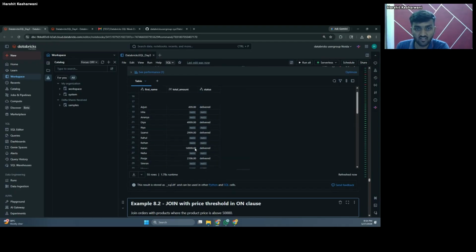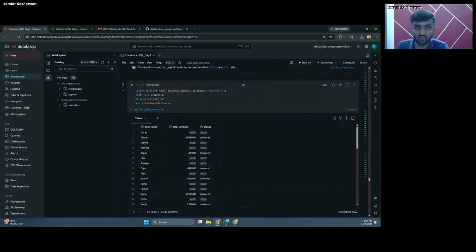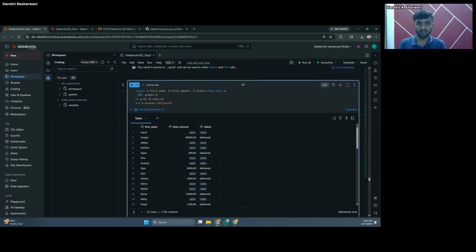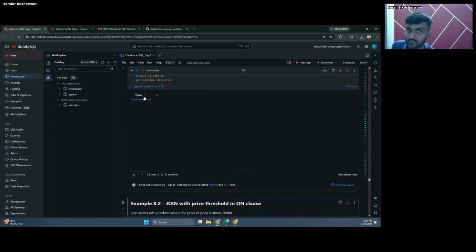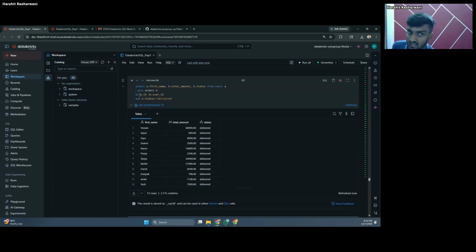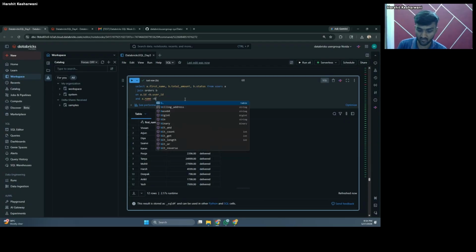So here you can see we are getting only the orders which are delivered. And of course, if I put inner join here, or simply join, I will only get the people who have ordered and whose status is delivered. Got it? So here I have put two conditions, one is this, another one is this. And in case of composite keys, let's suppose, just assume there was some composite key on name. I'm just asking you to assume, this is not the real scenario. So I would put A dot name equal to B dot name.